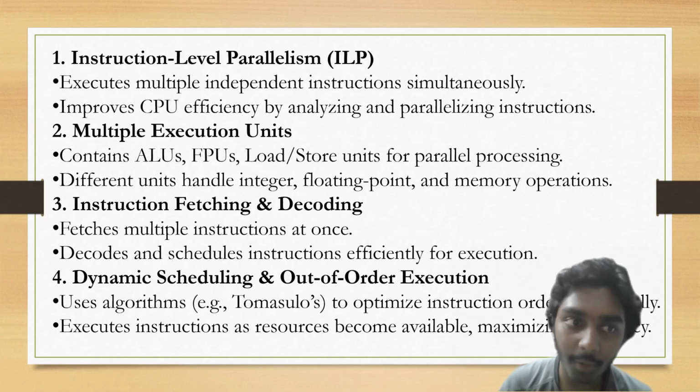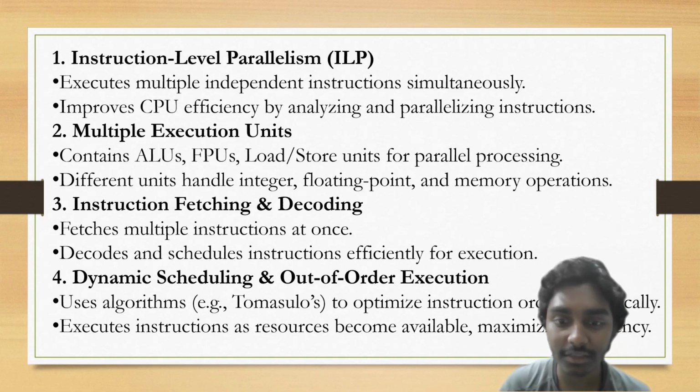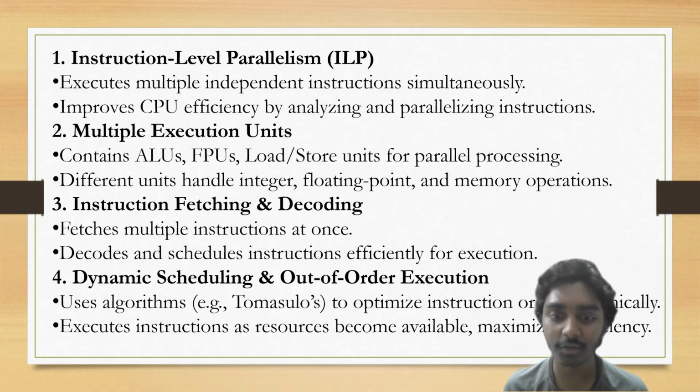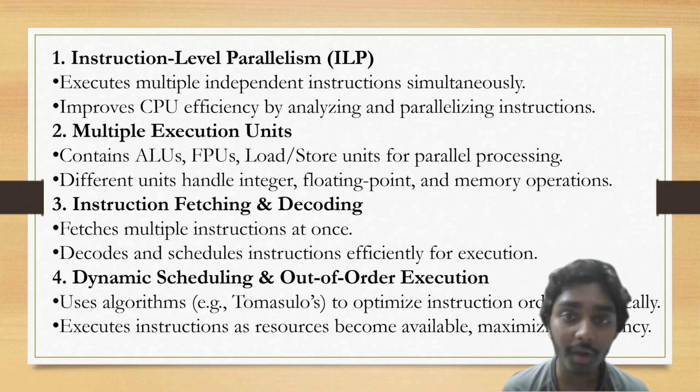The fourth important point is dynamic scheduling and out-of-order execution. Modern superscalar processors use dynamic scheduling, for example Tomasulo's algorithm, to rearrange instructions dynamically for better efficiency in execution. This allows a processor to execute instructions as soon as resources become available, rather than strictly following the order in which the instructions were issued.